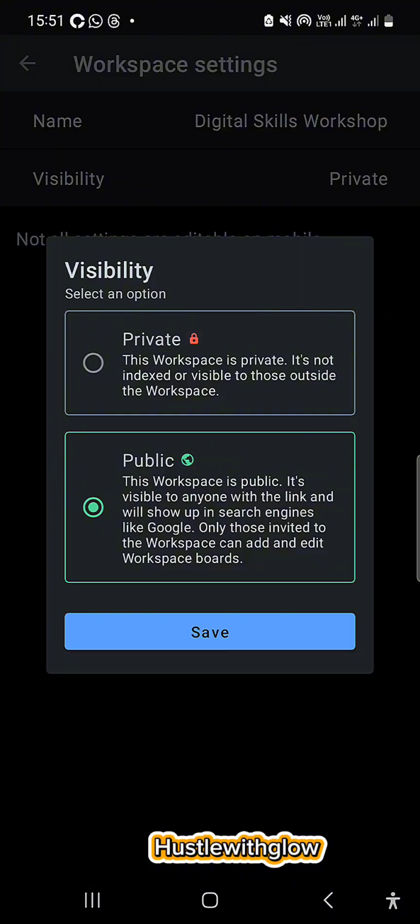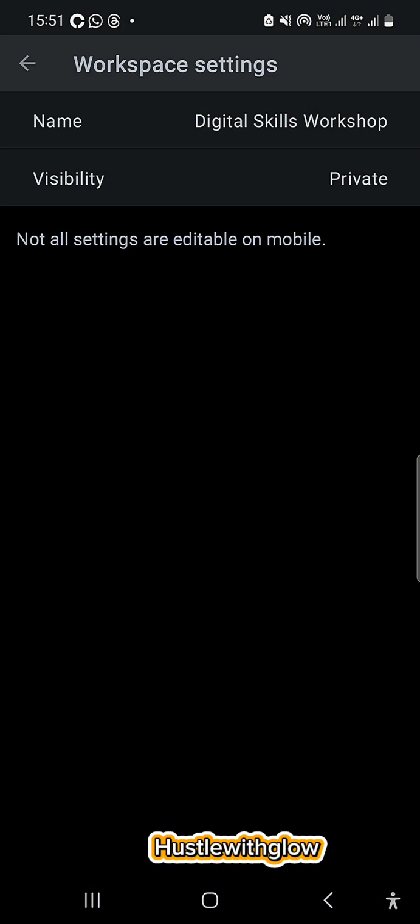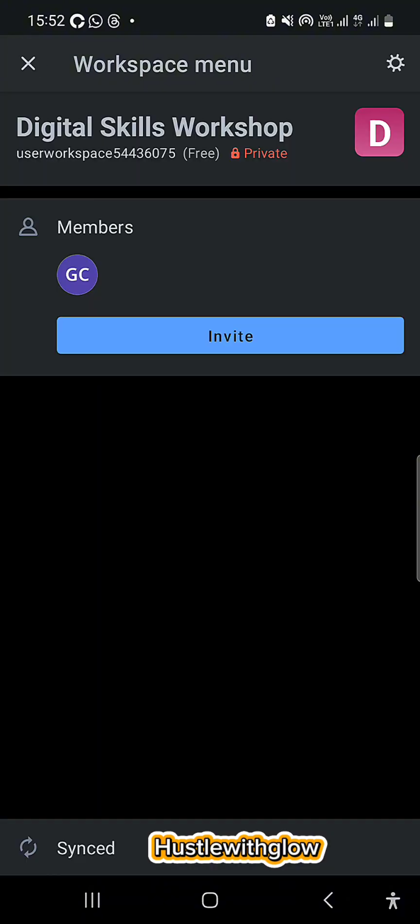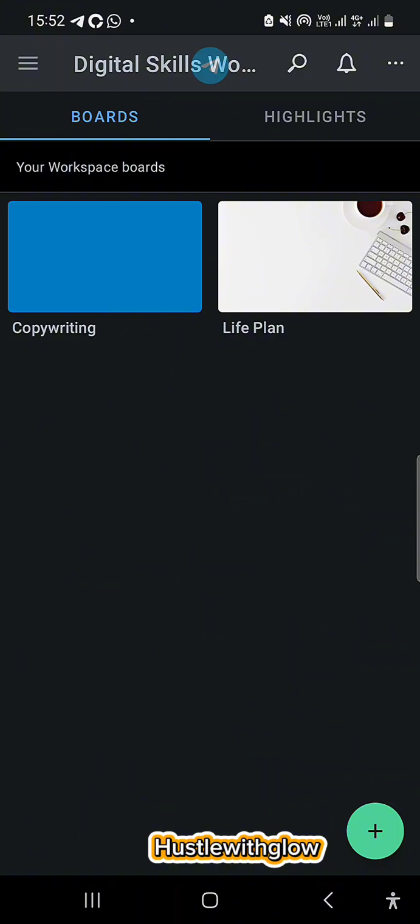Only those invited to the workspace can add and edit workspace boards. But if it is private, it is not indexed or visible to those outside this workspace. I think it's better we just leave it at private. Okay, that's fine. So that is all you have for Trello, using it as your business planning tool.